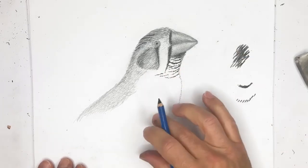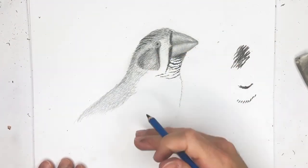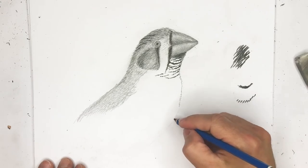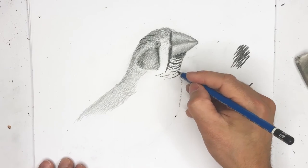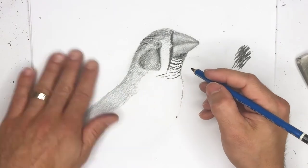So what I'm gonna do is speed this part up again. I'm gonna go from here down. We're actually gonna go till about, I would say, the belly right around here. So this whole area is actually gonna become what we call zebra'd. So follow along, I'll be right back.